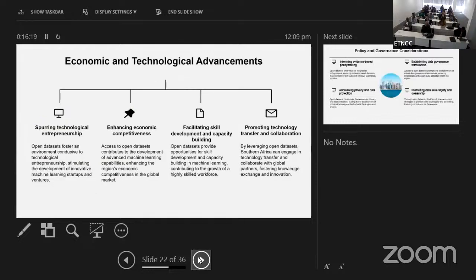Then the issues of economic and technological advancement. If you use AI and machine learning systems adequately, they will help save a lot of things. People are losing money, businesses are losing things. For example, in South Africa with load shedding, because of the data and the experiences there, people will be able to say the environment is strained and we need to do this before we do load shedding.